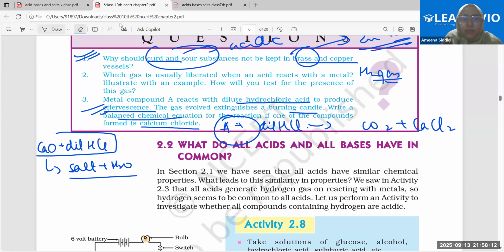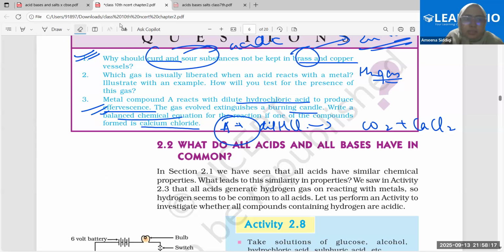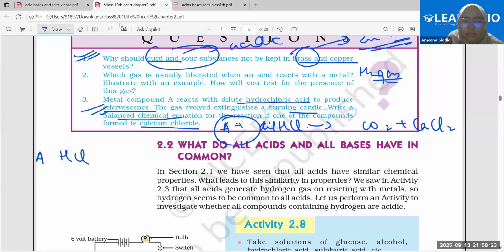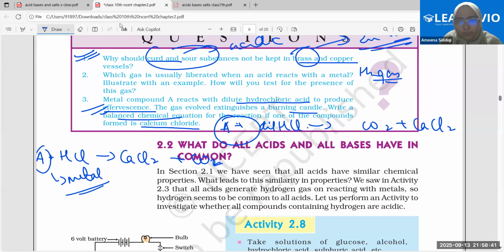See, we have already understood. I will explain you here. Pay attention. We have one reactant that is HCl. The other reactant is to be known. What is the product they have actually given to us? CaCl2, that is the salt, plus carbon dioxide. Now see, A plus HCl. Can I say that the A has to be something related to the metal carbonate or the metal bicarbonate? Only when that compound reacts with a dilute acid will the salt and the carbon dioxide gas be produced. Do we both agree with this?